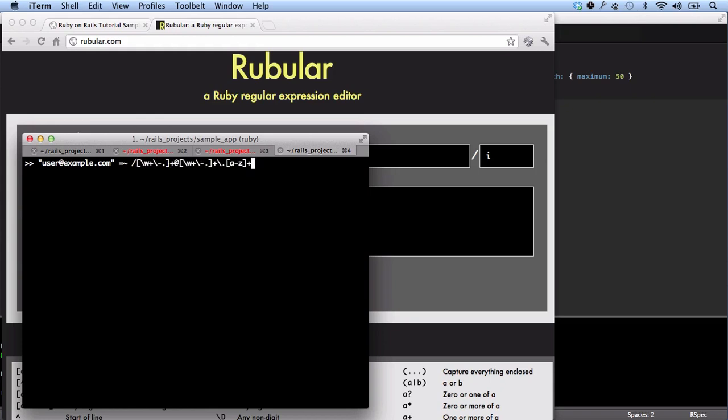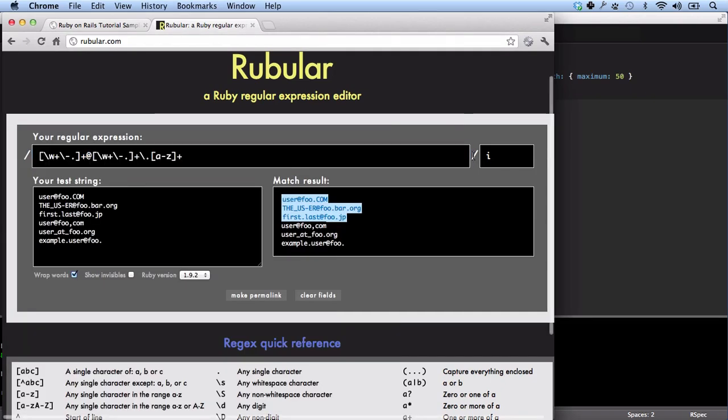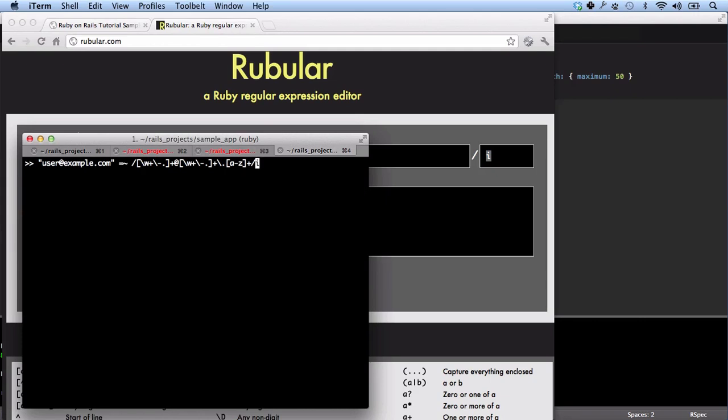So I'm going to paste this in and put in the slash. So if you look at Ruby there, you can see that there's a slash here and another slash here. That's because that's what you use to denote the regular expression. And then we're going to put a slash I here. And since now we're doing one string at a time, we can do this \A for the beginning of the string and \z for the end of the string.